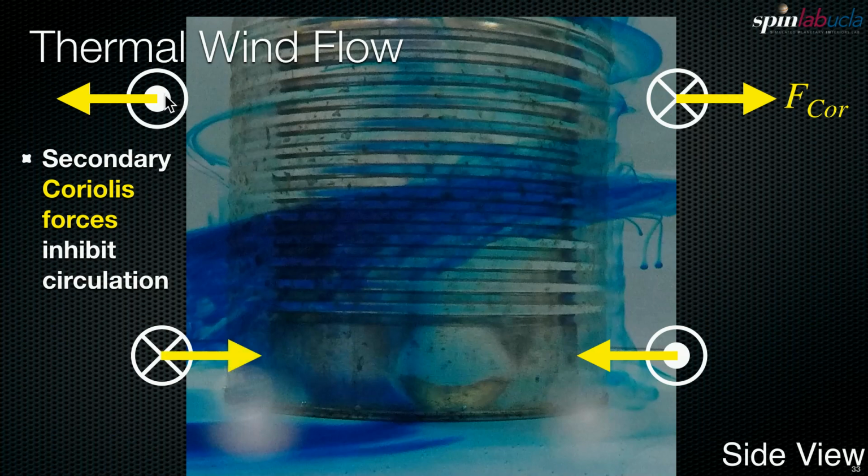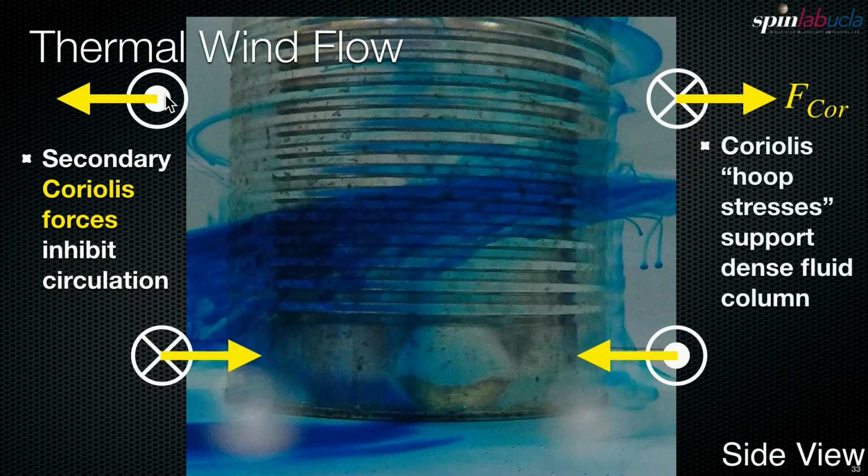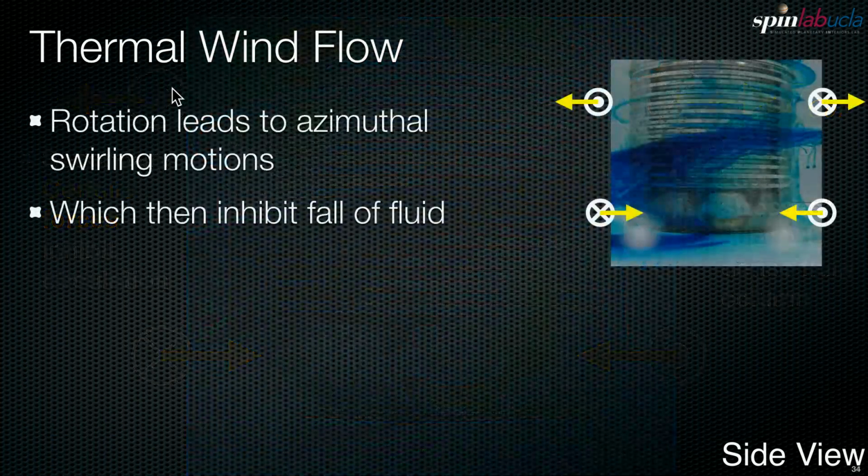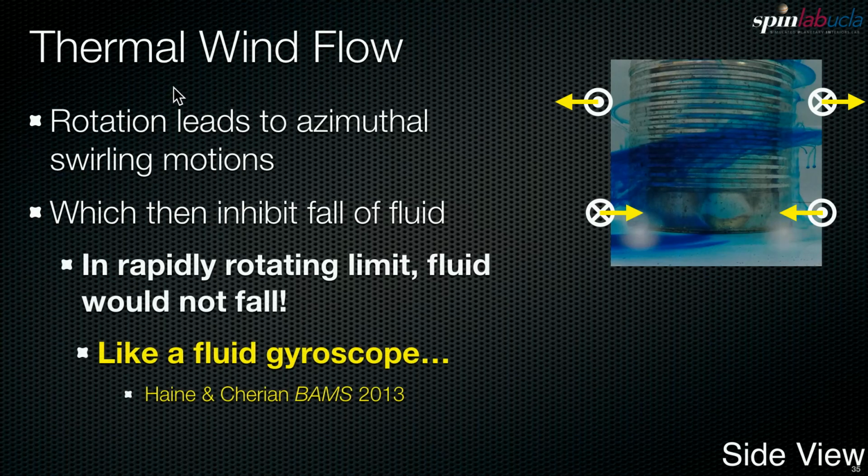So that's really interesting. The fluid, in a sense, is generating these swirls, and then Coriolis acts on the swirls to fight the fluid motions. So the fluid at the bottom is trying to move outwards in a radial outflow, but Coriolis is pushing back in. At the top, it's trying to radially inflow, but Coriolis is pushing out. So the Coriolis effects are doing everything they can to fight the circulation, and they're essentially creating what I've falsely called hoop stresses that are fighting the sinking of the fluid. All right, so the fluid fall is being inhibited, and if you went to a really rapidly rotating solution like we have for planets, they're rotating incredibly quickly, and in that limit, you could imagine that the fluid just wouldn't fall, and that is the case.